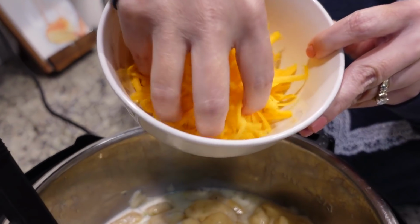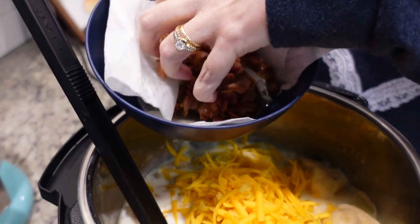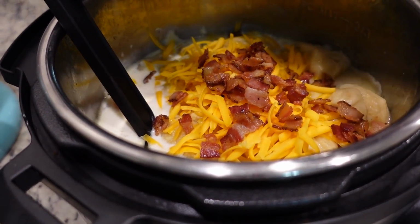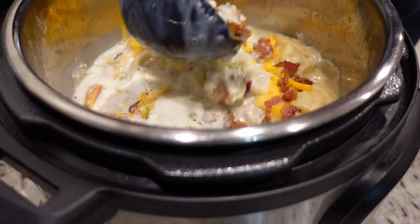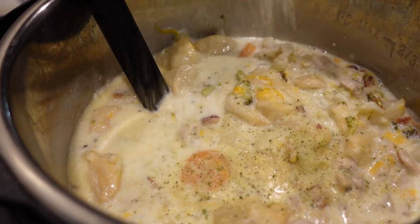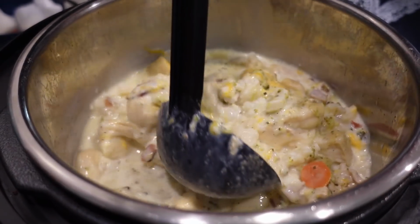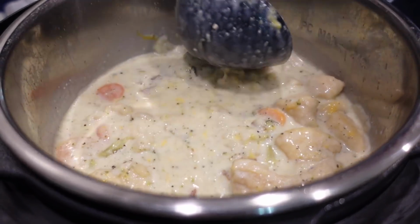And we're gonna add in 1 cup of cheese and our bacon. Oh man, that smells so good. We're gonna add a little bit of salt and pepper. Well, we're gonna add Auntie No-No's. I do wanna add some more pepper though. What you think, babe? Go for it. Okay, this is done. Let's eat.